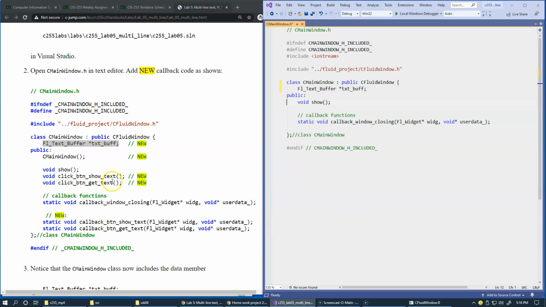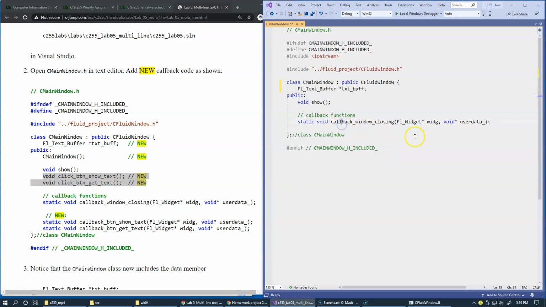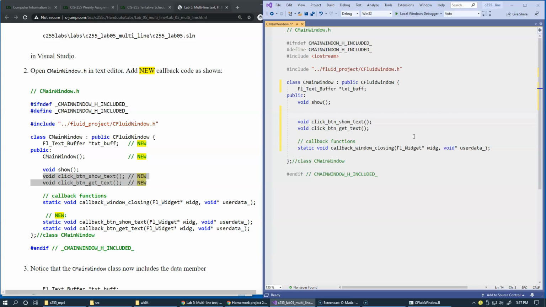Now there will be two new member functions, and this is where we're going to do the work associated with the buttons. So I'll start annotating this. How about I name these two, just align them like this, and I'll get rid of these new comments, I don't really need them.